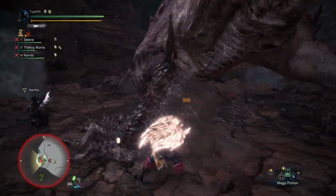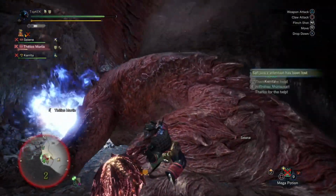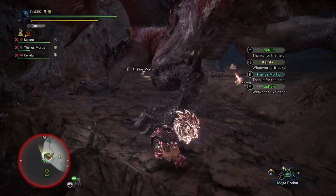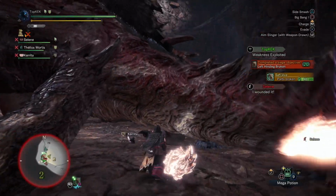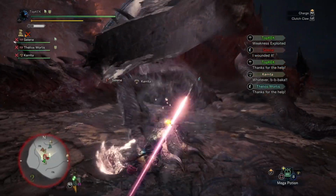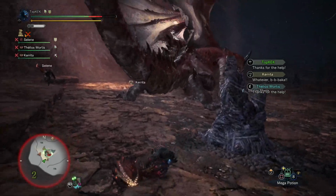And what I mean by this is, no matter how many times Safi'jiiva moves around, no matter how many times Safi'jiiva attacks me or anything like that, I will always focus on one body part at a time. I'm not gonna move on to the next body part until I have broken the one I am focusing on. By doing this, I'm guaranteeing myself a much higher reward level because I'm guaranteeing that body part break on the Safi'jiiva itself, even if I don't break the other body parts instantly.